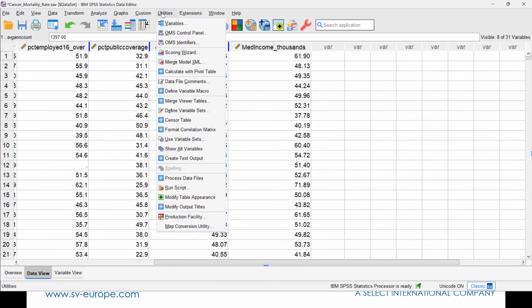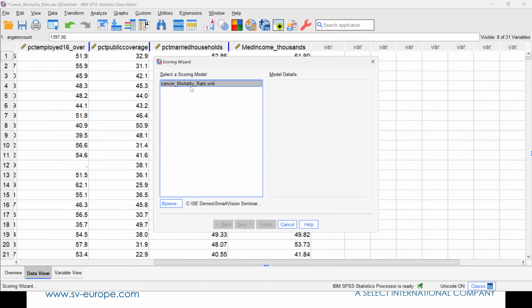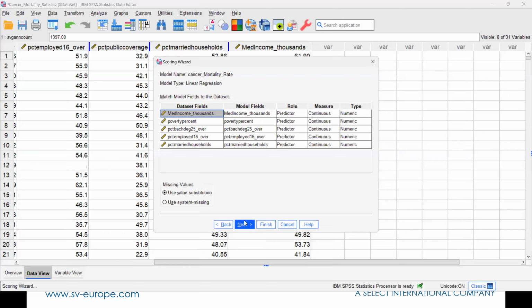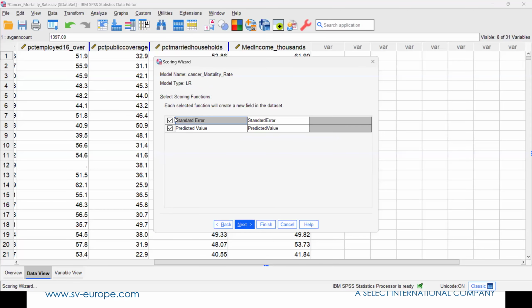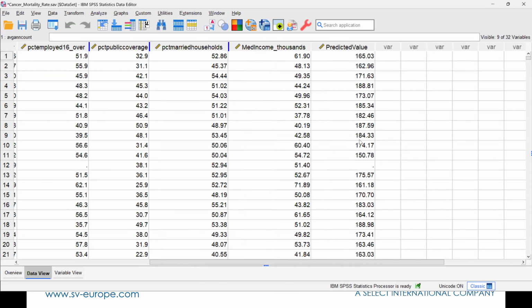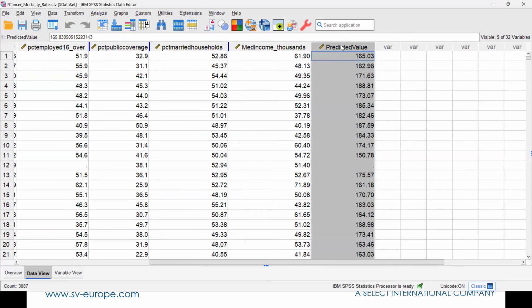We could apply that model to a new data set by going to Utilities and going to Scoring Wizard. There's cancer mortality rate. It's found it already because it's pointing to that. Here's the variable it's going to use. I just want the predicted value to come out the back of that, hit finish, and it applies that model to it, showing me the predicted outcome. So that's how we can import a model.